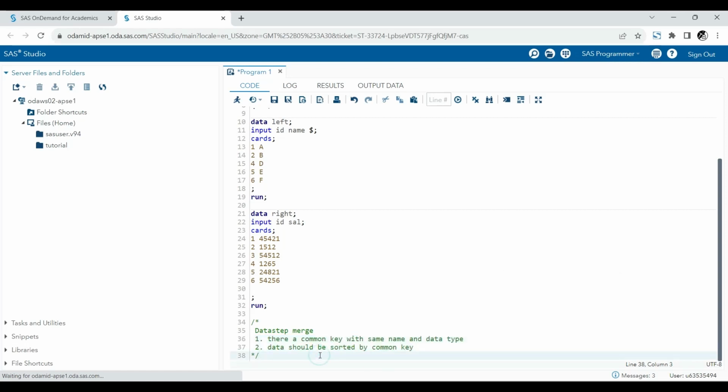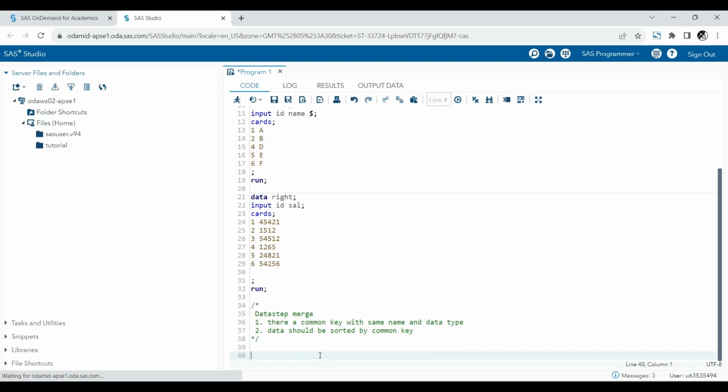Now to start with, since the data is already sorted, I'll write the data step and corresponding proc SQL query so that we can compare that these two are correct and exactly matching. So I'll start with the inner join.